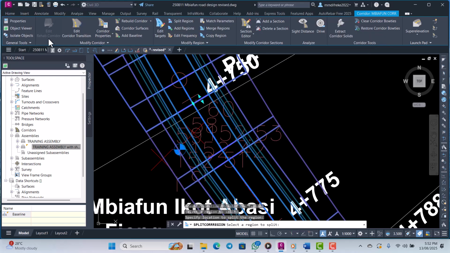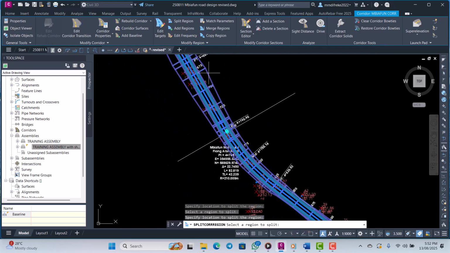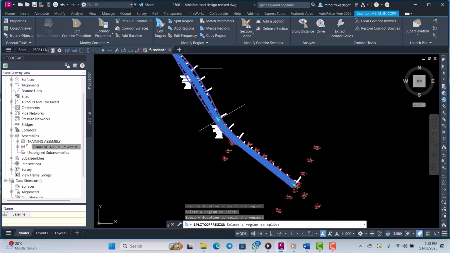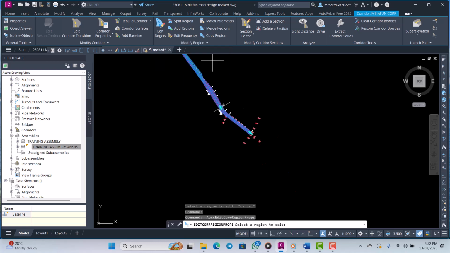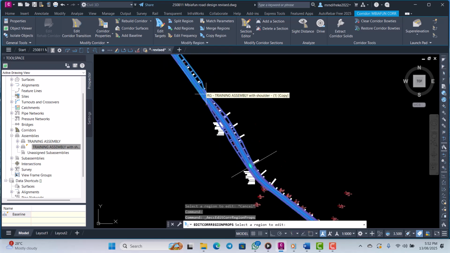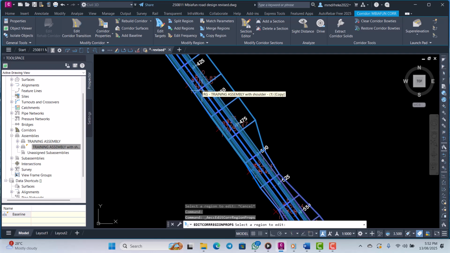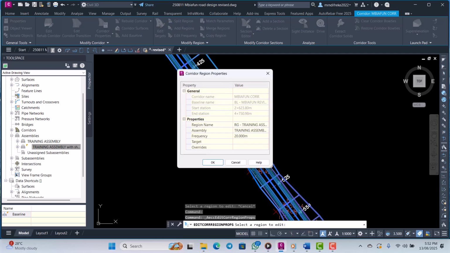Okay. So after I have done that, I will come to modify, click on modify, come to region properties. You click on region properties. So when you click on region properties, you click on the particular stretch that you want to change the assembly.